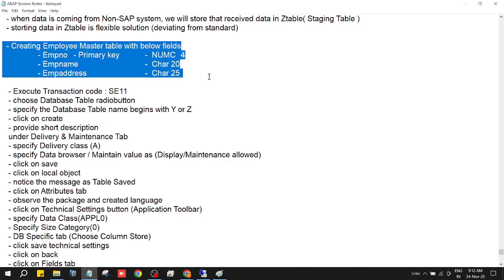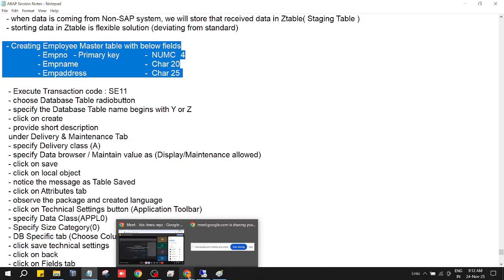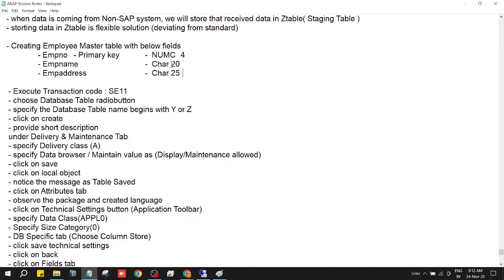Don't go for too many things, because when we learn something new, we have to start at the initial level. We have to go a little slow, but once you are comfortable, we can speed up. No problem. So right, this is your table.